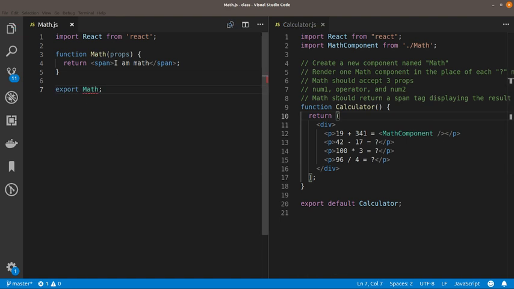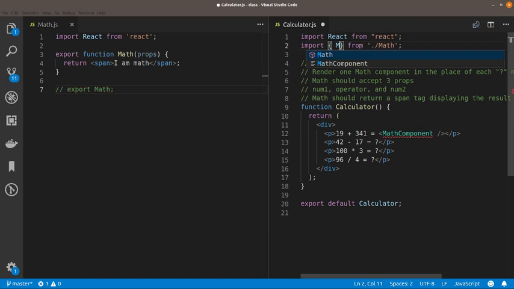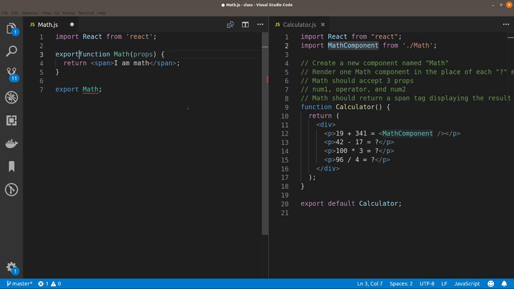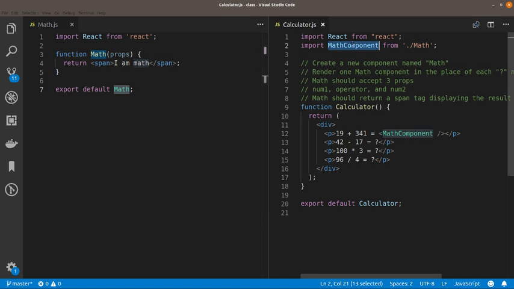If we just do export math, or it'd have to be export function math, then here we need to explicitly reference it by name. So that's a named export, and the other one is a default export. We prefer default exports with components because the only thing that file should export is the component. So the default will export every component in the file. It will export what we tell it to. But that's the default, which means you don't have to reference it by name.